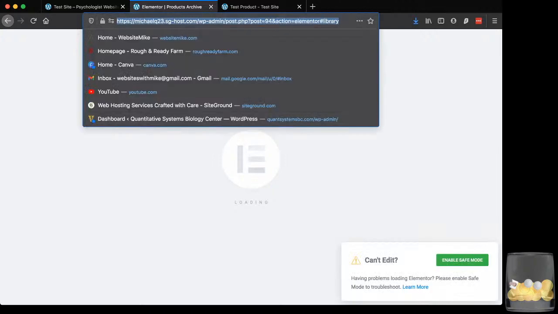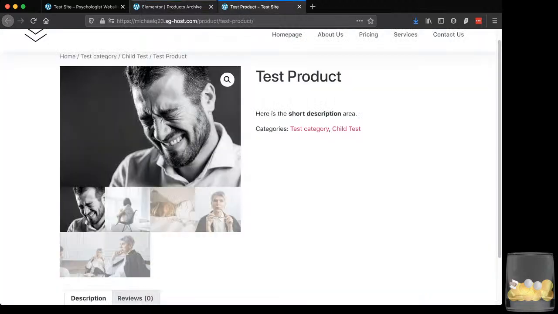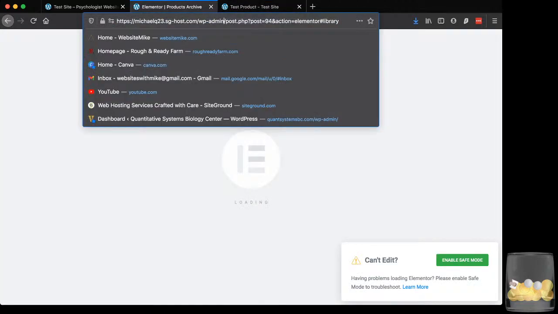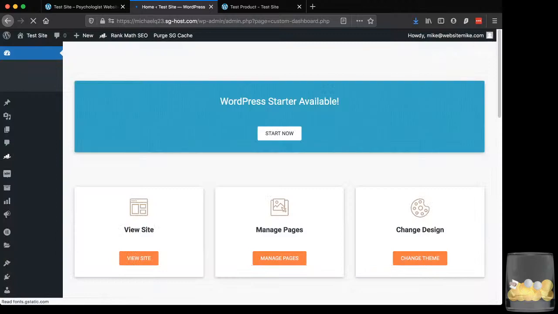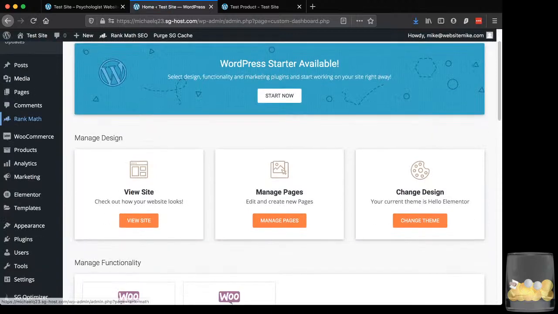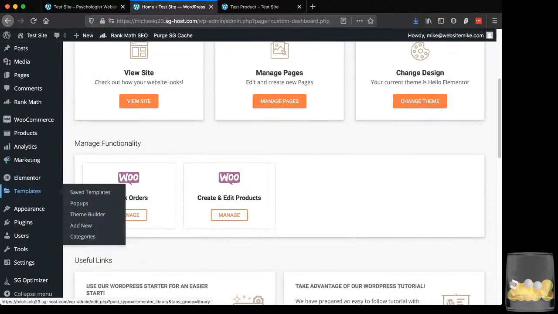But it looks like it's not going to go for us here, unfortunately. Yeah, enable safe mode showed up. So what we'll do is go back to the admin area and basically, yeah, call it a day for now.